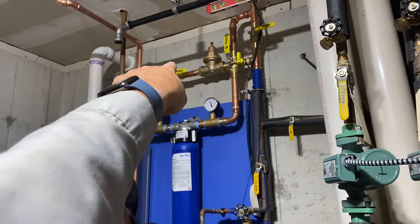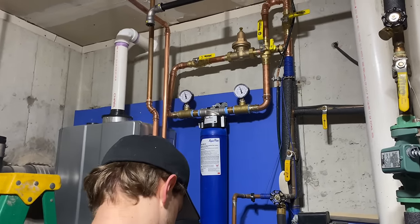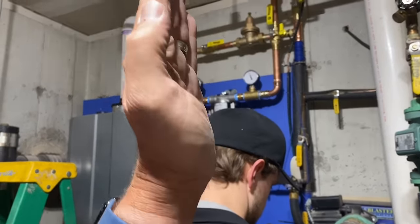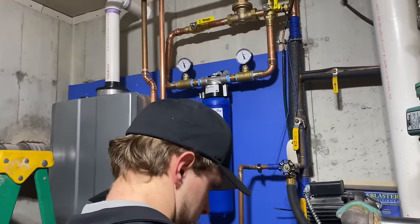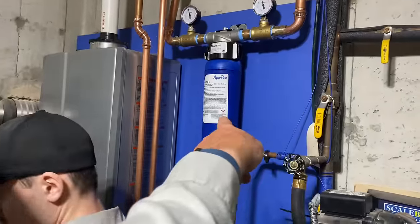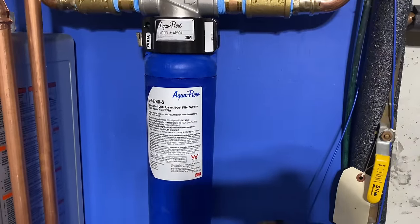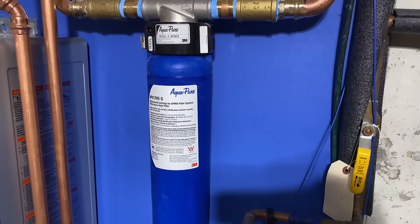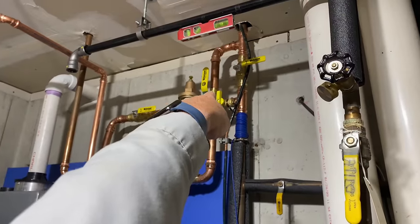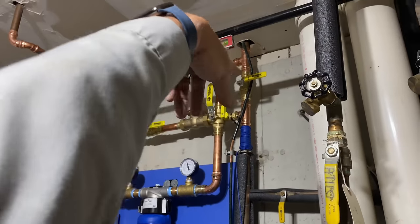We come across, we have our isolation valve. We have two valves, one before, one after the water filter. And when we notice a pressure drop across that water filter, then we know when it's time to change that filter. I normally say a 10 PSI pressure drop on those two, and that's when it's time to change the AP917HDS. This is the full flow sediment whole house water filter canister, very easy to replace. And I put in an isolation valve with a drain right there to take that pressure out in case we wanted to get rid of the pressure. And then we connected back up to the house supply.